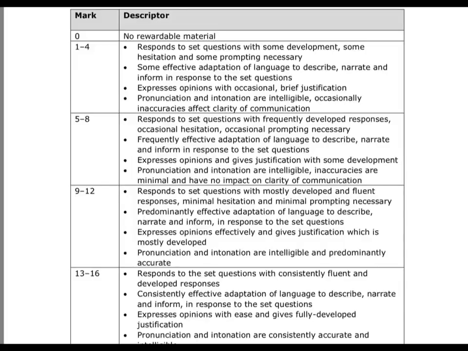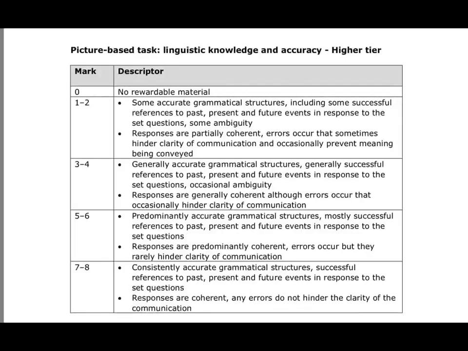Pronunciation, intonation are accurate as well. And there are 8 final marks available for your linguistic knowledge and accuracy. So once again, this is to do with can you use the present, past and future tenses correctly? So having a bank of present, past, future tense verbs in your head is absolutely vital for so many elements of the GCSE, for the role play, for the photo card, for the general conversation, and also for the writing exam as well. So it really is very worthwhile learning a small bank of verbs. It's almost like emergency verbs you can use in any situation.